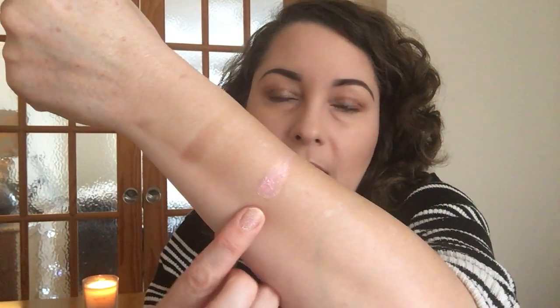Then moving on to this palette, which is the Light and Glow, which is more of a milk chocolate colour. I'm going to use this pink shade, hopefully as a blush. It is bigger than the other one in the palette, and it did swatch really, really well yesterday. So I'm just going to swatch that on my arm as a finger swatch to start with. So there is the finger swatch. Then I'm just going to get the brush. So again, it's just the regular eBay brush, and I'm just going to pop that on the brush and then swatch that beside it.